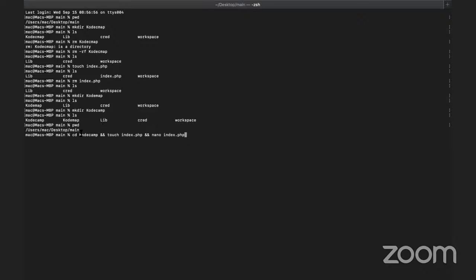So this is simple. Please get into this KodeCamp directory. When you get into the KodeCamp directory, please create a file called index.php. After you're done creating the file called index.php, please edit that file using the Nano text editor.